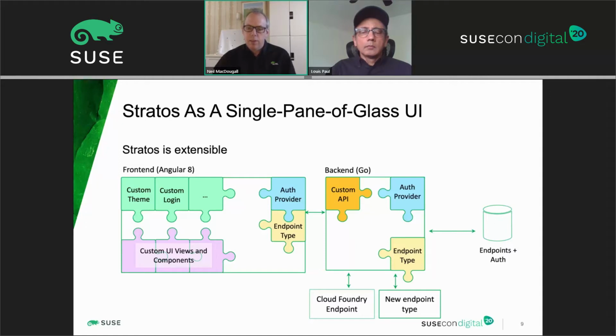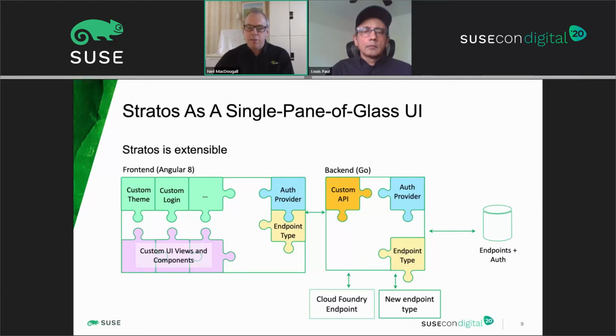When we started with Cloud Foundry, it uses a particular type of authentication. When we added Kubernetes, it supports different types. So we're able to plug those in so that Stratos can now provide API access to Kubernetes in a consistent manner, regardless of which type of public cloud or on-premise Kubernetes you're talking to. And equally, it does the same for Cloud Foundry.